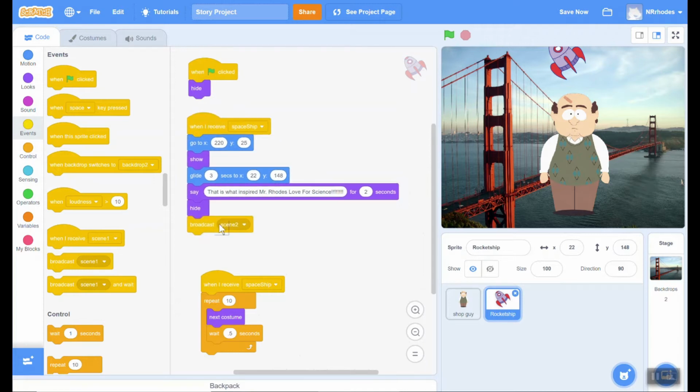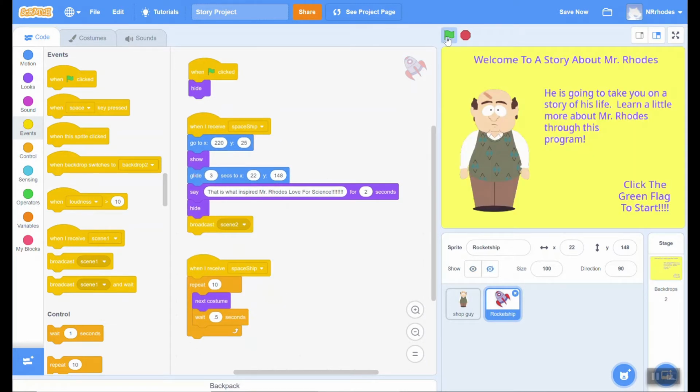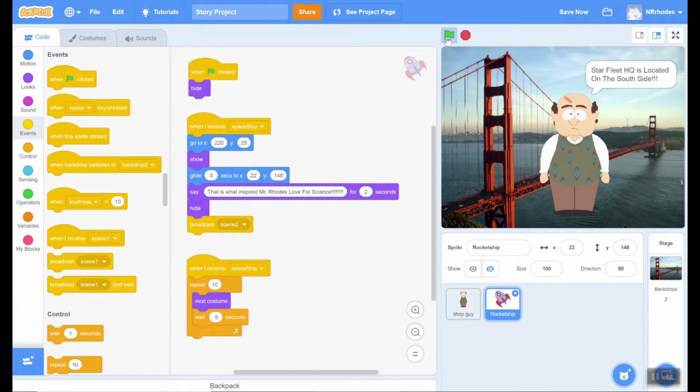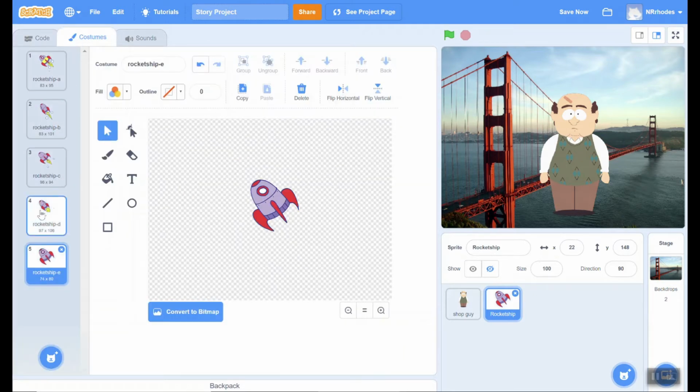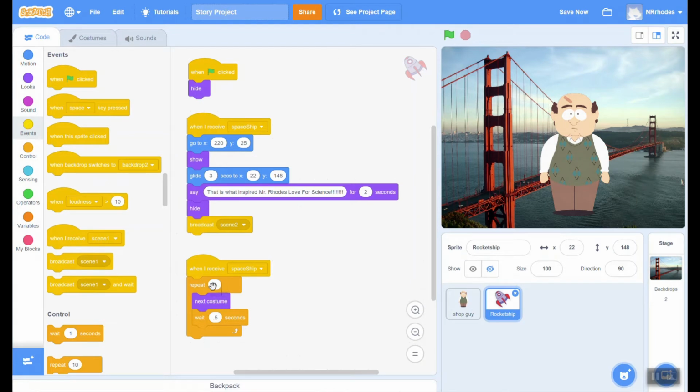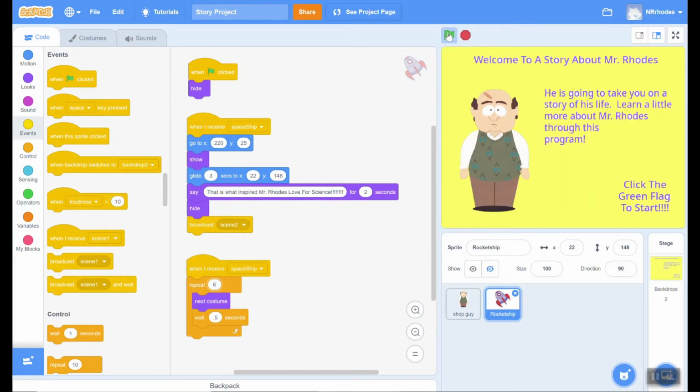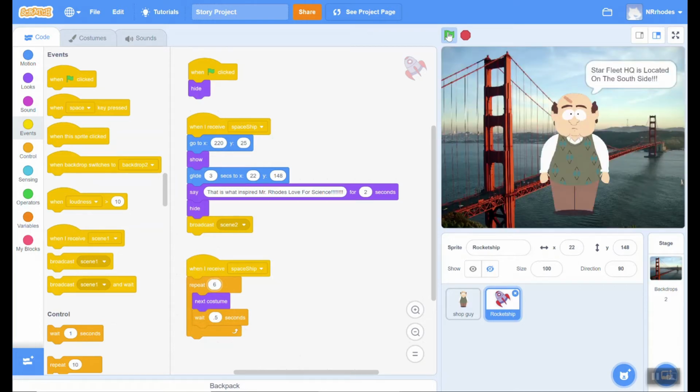Let's see if this scene worked. Our fun little title screen. Here I show up. Woo, look at that rocket fly. Now what happened there is we had a couple extra repeats. Looked like 3. Let's go to 7. Really, what the best one to do is 1, 2, 3, 4, 5. Let's just cycle through them once. Let's see if 6 looks any better. And a rocket ship flying.